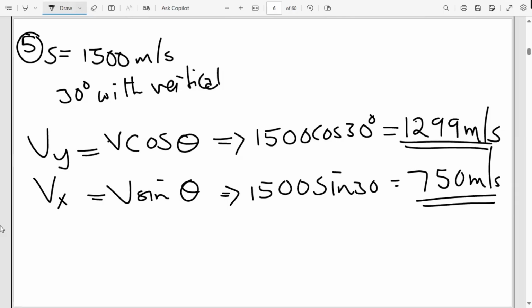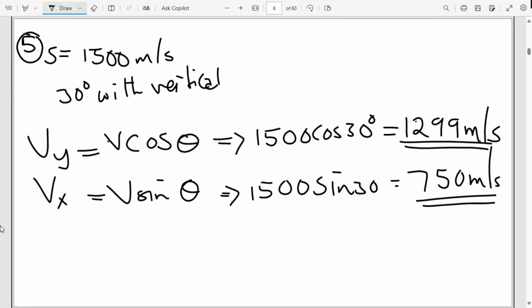So you should try this at your own free time. Find the difference between 90 and 30. You find 60 as the alpha that I earlier drew. Then use that alpha to find the directions. Apply the cosine on the x component. That means you have 1500 cos 60 on the x component. Then you have 1500 sine 60 on the y component. It is going to give you these exact same answers in both the x and the y components respectively. So that was part A of question 5.